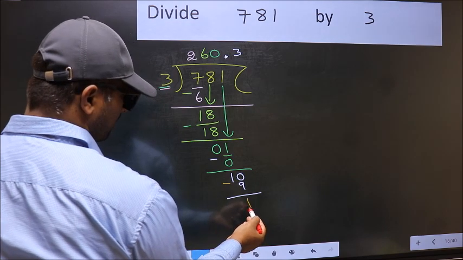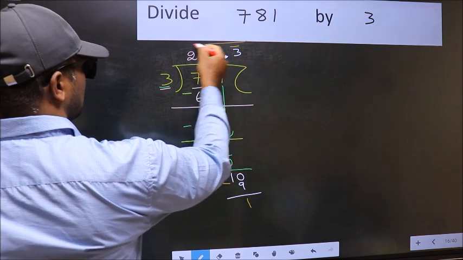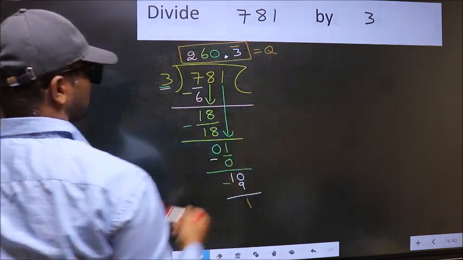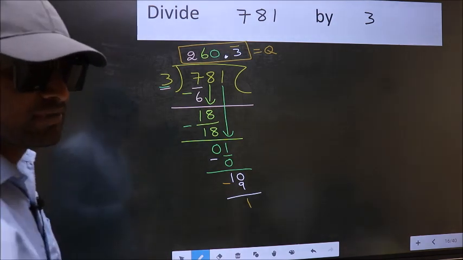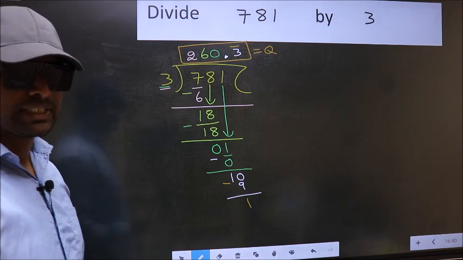We got 1 again. That means, we get bar on this number. So this is our quotient. Did you understand where the mistake happens? You should not do that mistake.